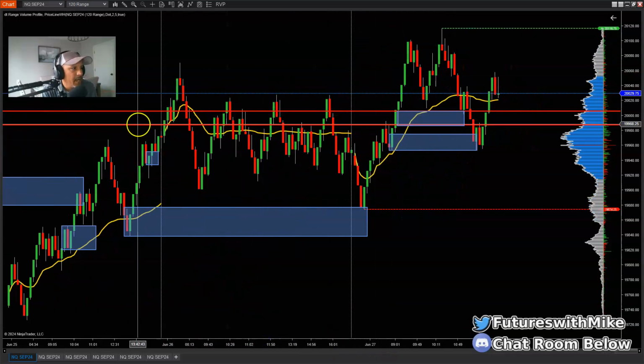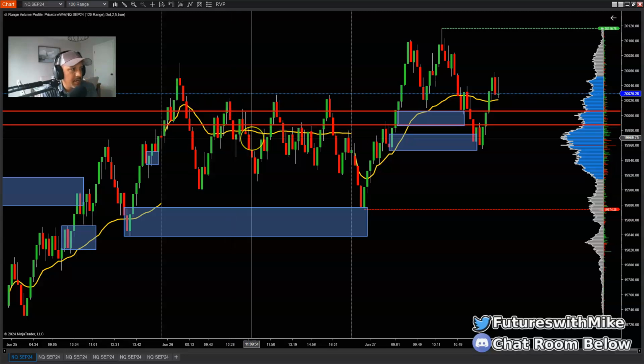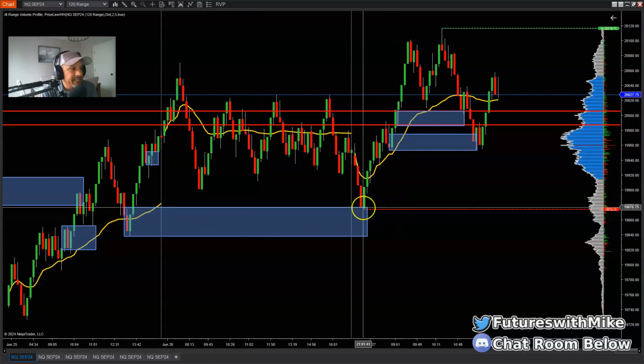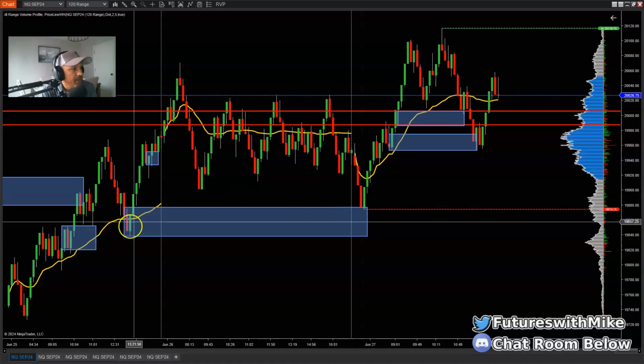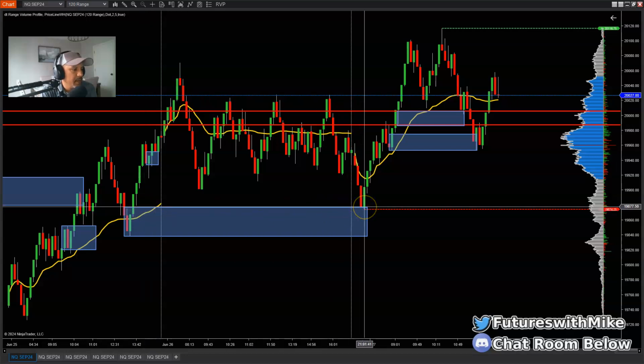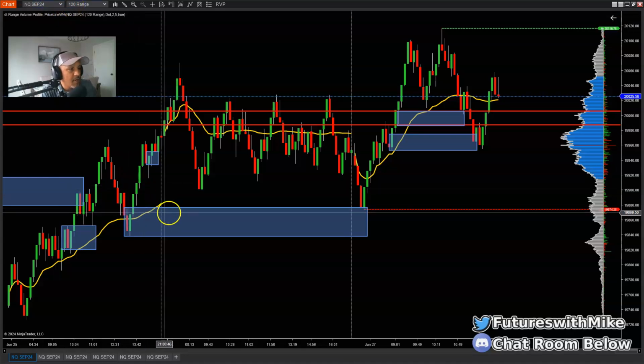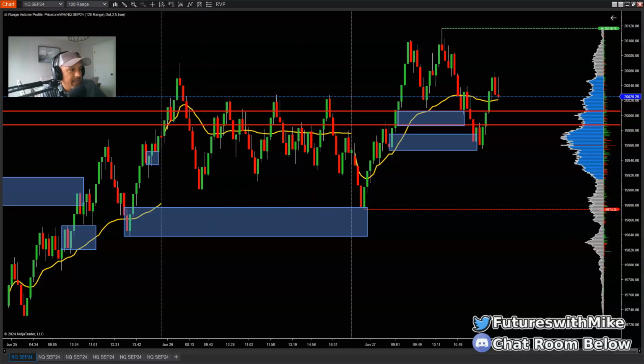Yesterday was a range day. If you got caught up in this chop, then you probably got chopped up. Now, into the overnight session, about 9 o'clock yesterday evening, Eastern time, this was a beautiful opportunity to take a long entry from. This was off the 120. I'm not taking my trades off the 120, I'm just telling you that this zone was marked up off the 120 and then it moved to the upside.